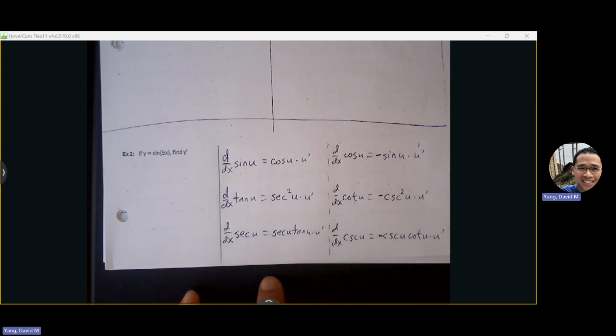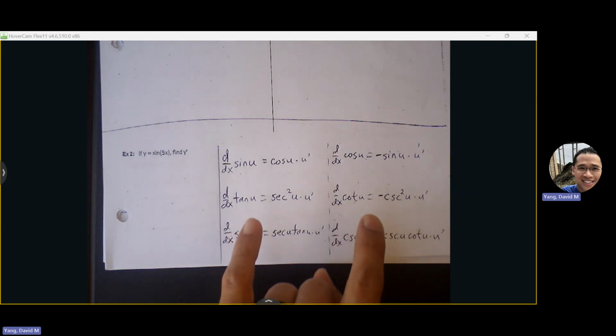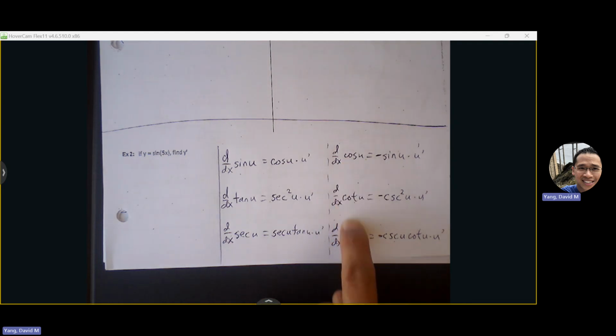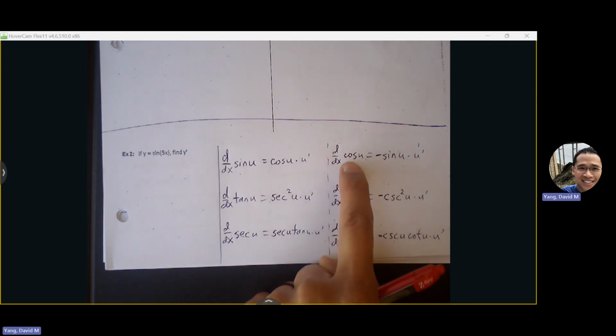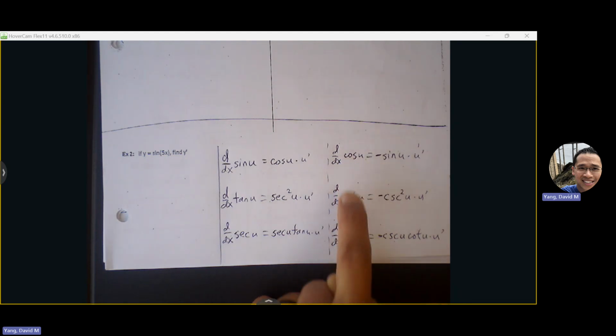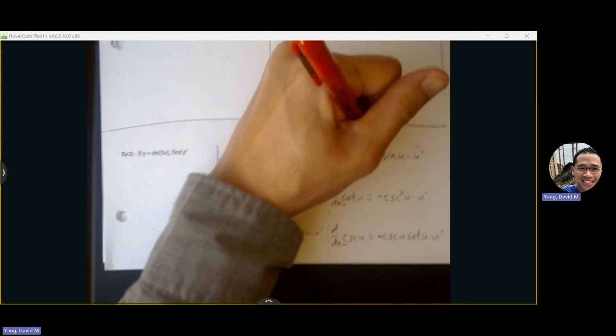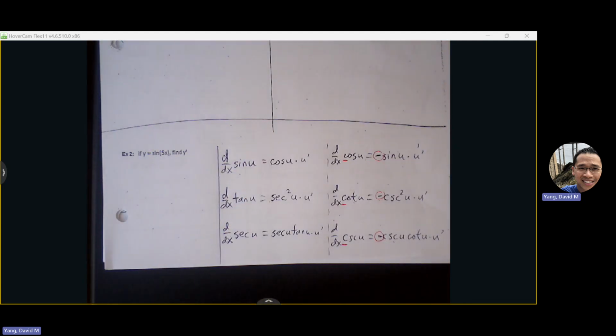So the thing I like about this layout is there's a lot of nice patterns. First, you are going to organize all your trig functions that start with C in alphabetical order, at least alphabetical order for these abbreviations. So COS, COT, CSC. And all the C functions produce negative derivatives. So that's a nice pattern to see.